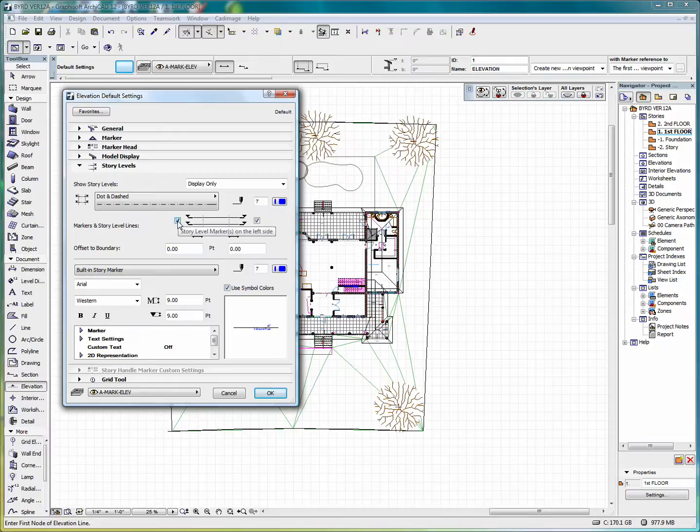We can show markers on the left side, markers on the right side, or we can turn them on and off. We can turn the lines on and off. Now this is how we determine the offset from the drawing. Here we have our marker options, our font, the size, some additional parameters that we can work with.